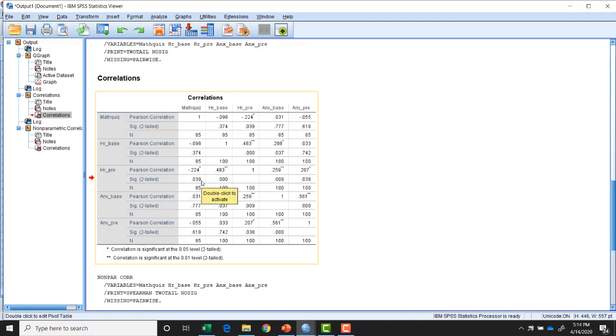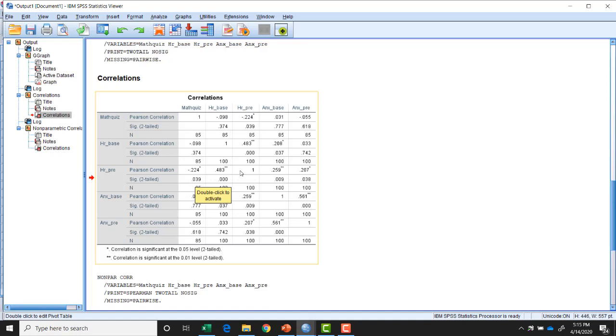And these tests are like all the other tests we've done over the last few weeks. The lower the p-value, the more likely you are to reject the null hypothesis. So we have the significance on the second row. The null hypothesis is there's no correlation, the correlation is equal to 0. And the alternative hypothesis is there is some correlation, it's not equal to 0. And we look here, and then we say minus 0.224 and a p-value of 0.039.